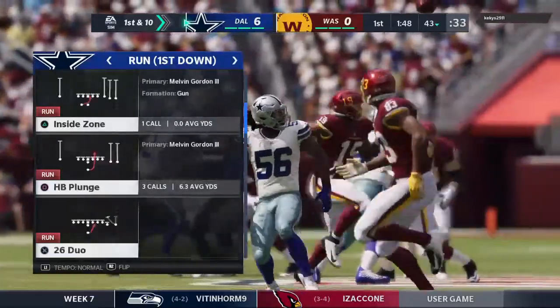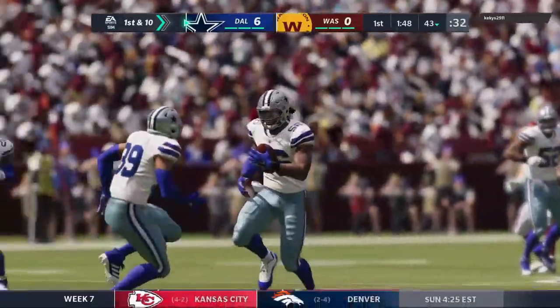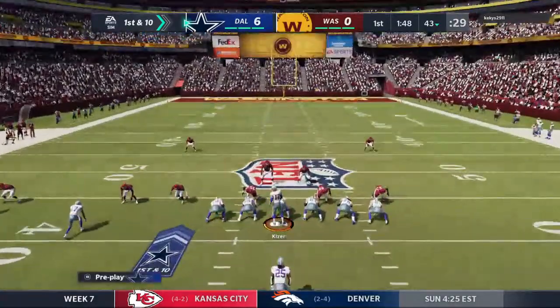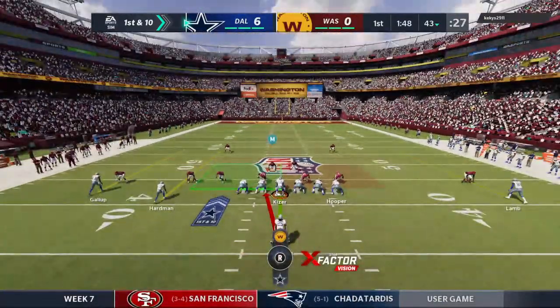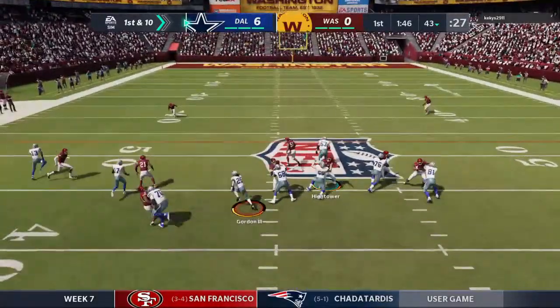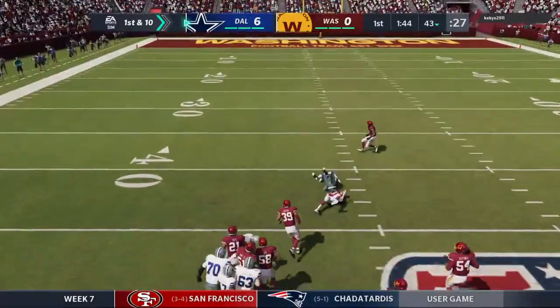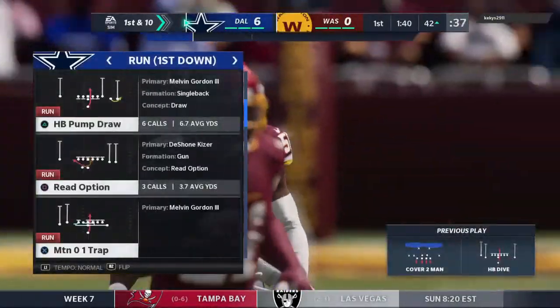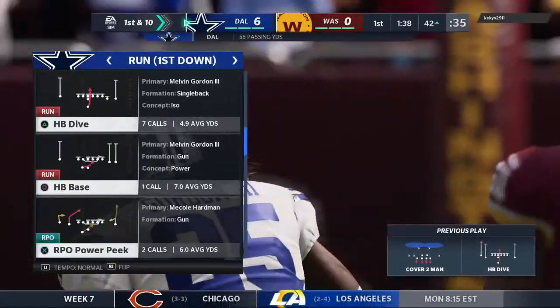And think about all the different techniques he has to employ in a passing situation. Is he spot dropping because it's zone? Is he picking up man-to-man? Is he having to run with a running back or a tight end? In any event, great eyes, head on a swivel, and excellent hands. Yeah, versatility and showing those hands. 15 yards is the pickup there, and the drive starting very nicely.